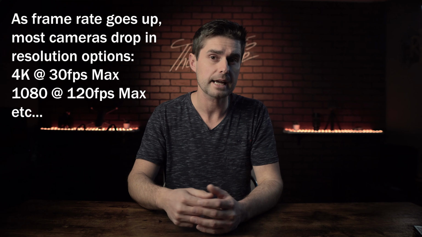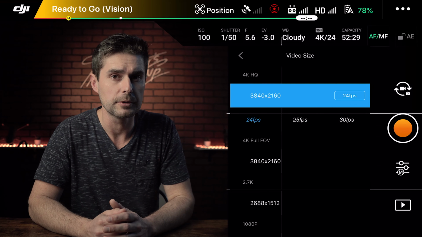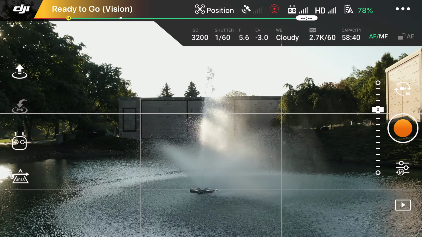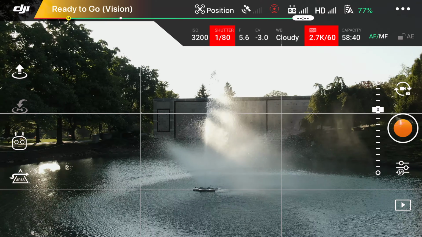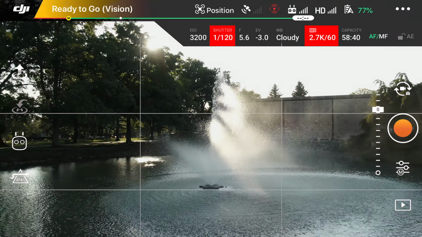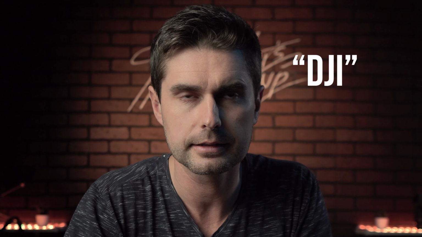The next setting up from that is 120, which gives you a really nice slow motion, and honestly, that's all you're ever really gonna need. Now, for you DJI fans out there, if you want slow motion and high quality, I recommend setting your camera to 2.7K, which is right in the middle between 1080 and 4K, and pick 60 frames per second for high quality slow motion footage. That can give you some really dramatic shots. That 2.7K is a lifesaver on DJI drones. DJI, everybody always messes that up.